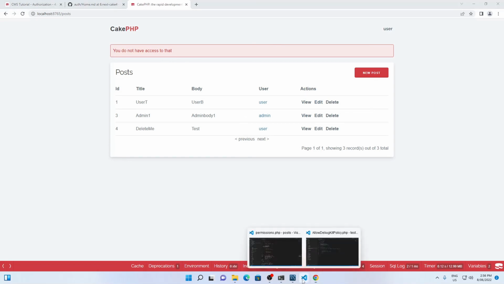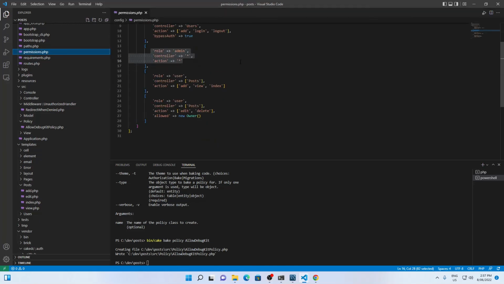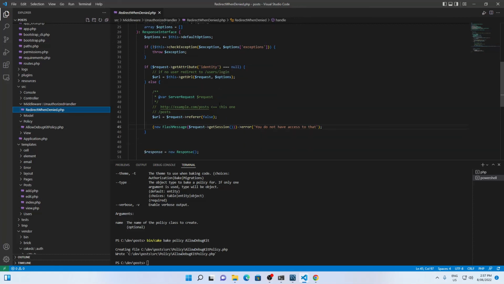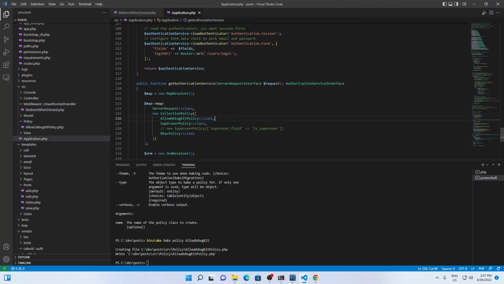So that basically is the role-based access control implemented using CakeDC Auth plugin and a simple array configuration and a redirect handler that sends the person to where they need to go. If you go back to source application, you can see that we create a series of policies that handle different requests, and obviously there's the server request, and it gets mapped against all these policies, and then you get a yes or a no from these policies, and if it goes all the way through, you get an access denied at the end of it.